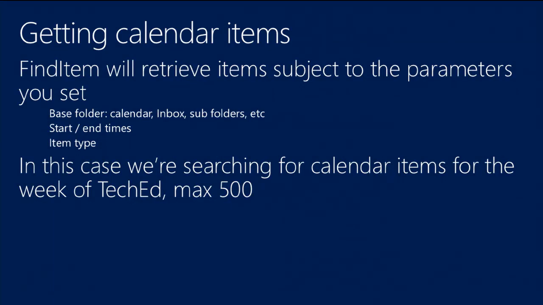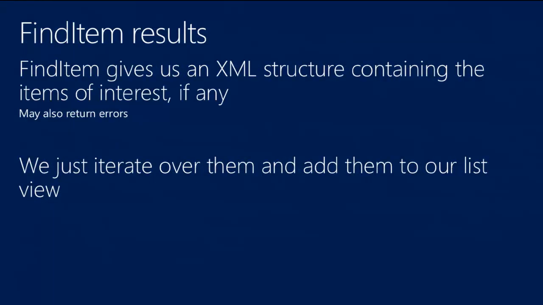So the shape for our particular query here is to find calendar items in the well-known calendar folder, but not subfolders, beginning yesterday going through the end of the week with a maximum return value of 500. And there are a few specific parameters that we ask for in the shape code. So we will get some kind of result back from find item. It'll be an error if we've asked for something that doesn't fit the shape.